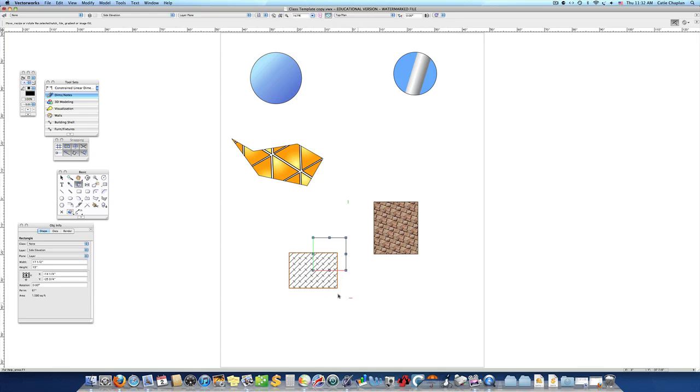If I drop it on the hatch, you can see I have a couple options for editing it. I can rotate it. I can resize it by grabbing the corners if I want the hatch to appear larger, or I can shrink it down again using the corner with the resize arrow to see more of the hatch. So there you go, a very fast way to customize gradients, images, hatches, and tiles.